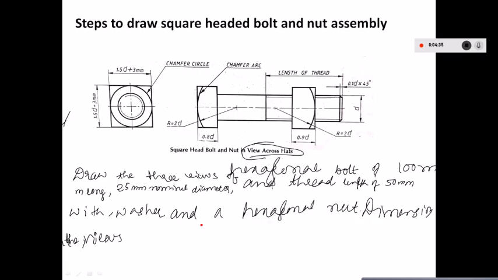Now here the important parameter is the nominal diameter.